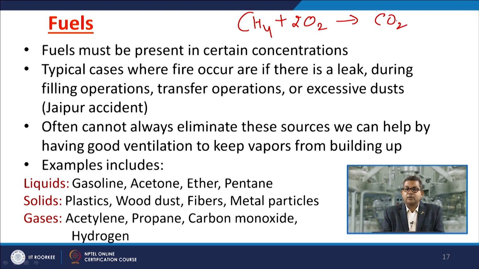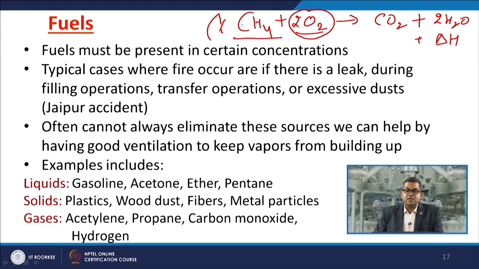This is the basic equation: CH4 plus 2 O2 gives CO2 plus 2 H2O plus delta H. Now, for 1 mole of methane, 2 moles of oxygen are required. So if the oxygen available is, suppose, only half a mole, then this stoichiometric demand will not be fulfilled. So fuel must be present in a certain concentration. We will discuss the lower flammability limit and upper flammability limit in due course of time.